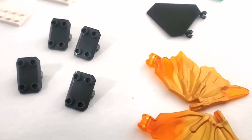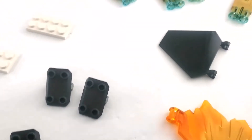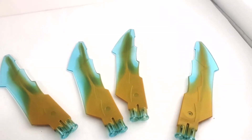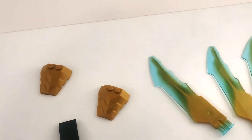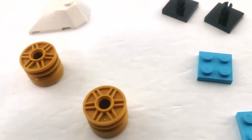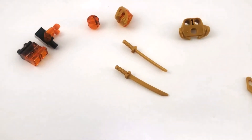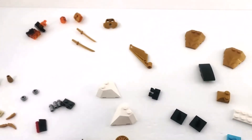On to the last bag, and there's not much in here, but wow — look at these wings. Some sheer parts, a nice big fin or flag piece, and these pieces that I think might be brand new — I don't recognize them — and they're dual-molded, which is probably where some of the price comes from. A few more golden parts, white and black parts, clear and blue dots, and we have Cole in the corner with his golden armor and wings.